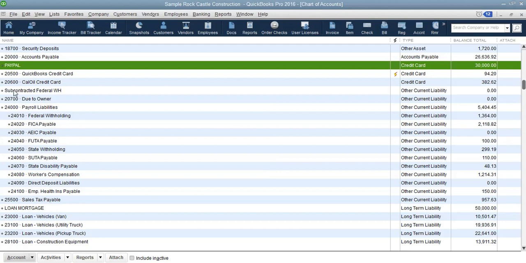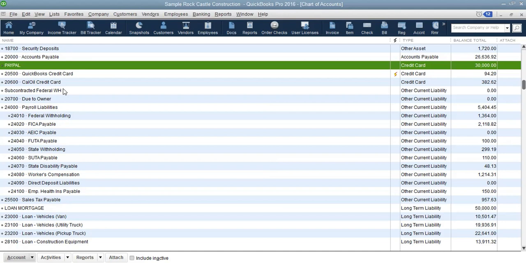But we shall know what we are supposed to do with these account numbers, because it is also something important, especially if you are using account numbers like the way you are seeing in the sample file. They have been using them. I'm just creating this for study purposes, but as we go on, just subscribe and you'll be able to have everything cleared. I just want to give you a straightforward way of how you can create that, because adjusting those is very easy. So we've now known how to create those credit card accounts.